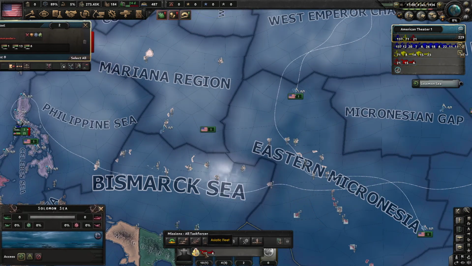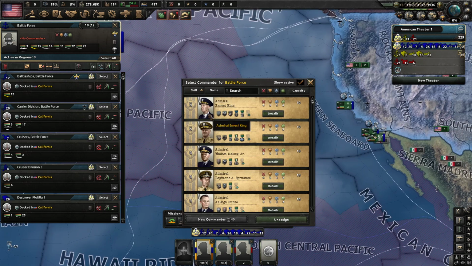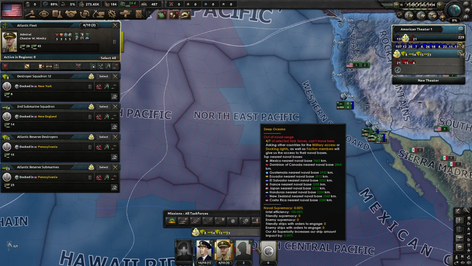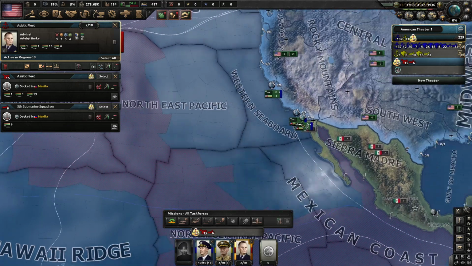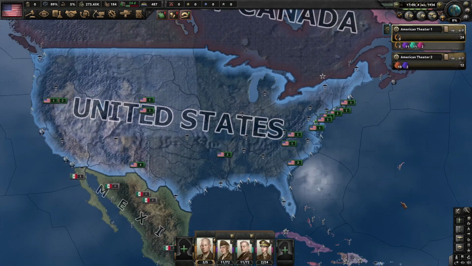Excellent. Well, the most important navy is going to be the California force. We'll give that to Ernest King. He's at the top of the heap. And then to the east we will have Chester Nimitz, and then the other guy could be one of these level 4s. Who would I like the look of? Arlie Burke. There you go, fella. Excellent. Oh, there's that taken care of.